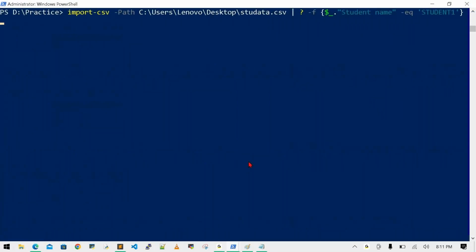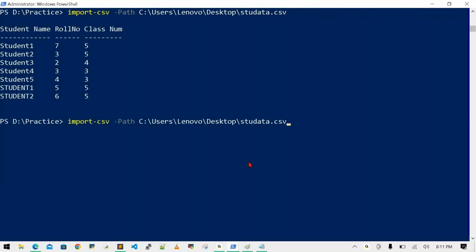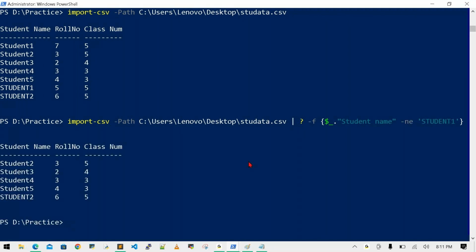Take one example, sir. I don't want to print something. Not equal to student one means other than student one it will print. Am I right? Not equal to student one means by default ignoring case sensitivity.